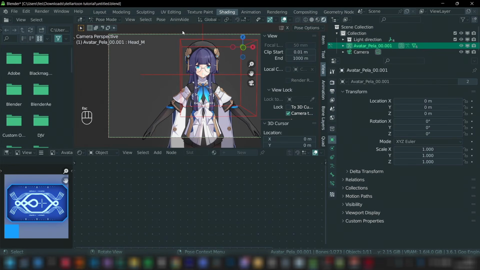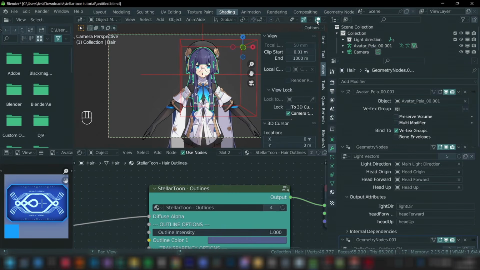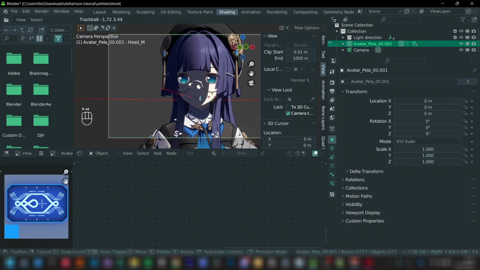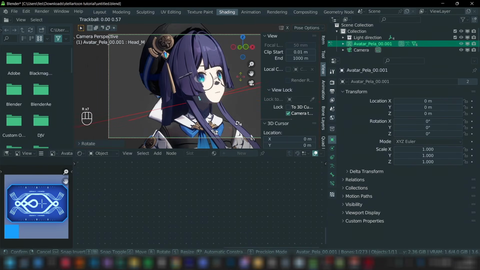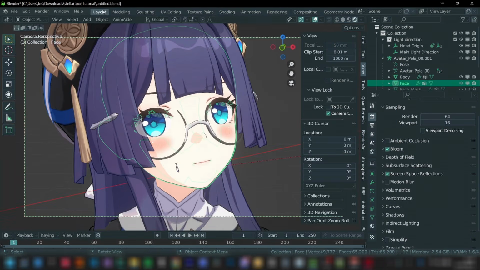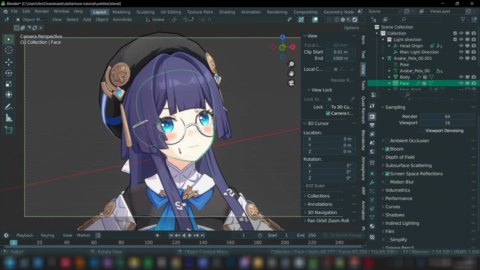There's a lot more things you can do with the shader. I've added a lot of options for artistic intent. For example, we can set our own shadow color. Just like how the game does it, you can also customize her expressions. If you want her to be shy, you can do that, or add some shadow to her face. Or you can also add some blush. There's a lot you can do with the shader, and I hope you guys create some cool stuff with it.